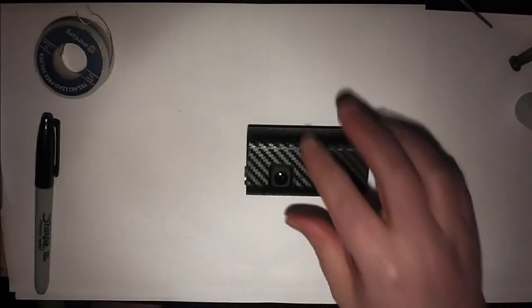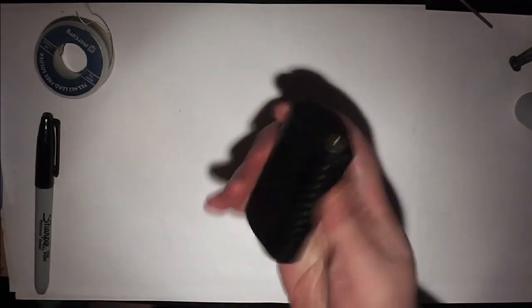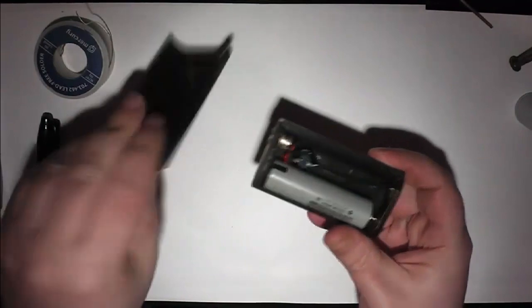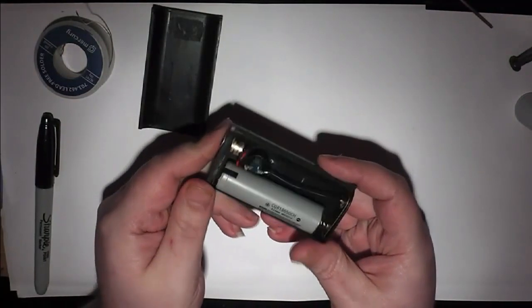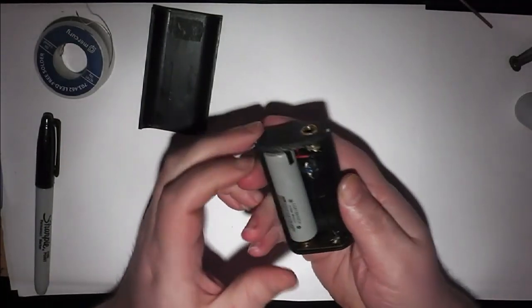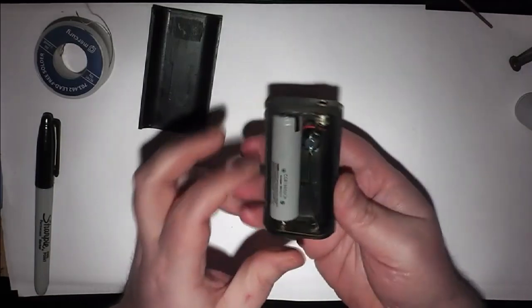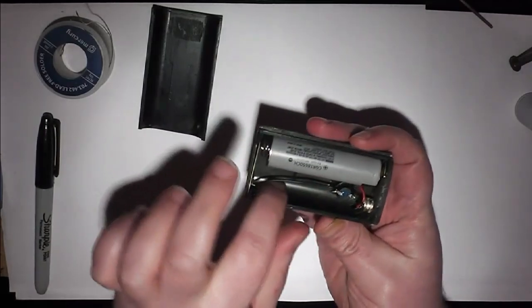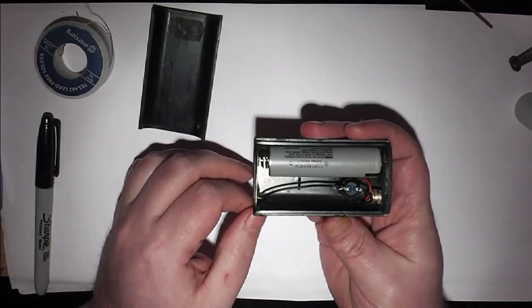So, as you saw in the last video, here we have the completed finished mod. It takes an 18650 battery, but I'm not happy. It might be a completed mod, but I'm not finished with it yet, as this mod has a big space here, and I really don't want to waste the space.